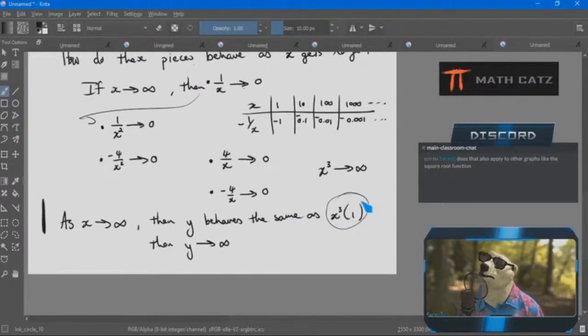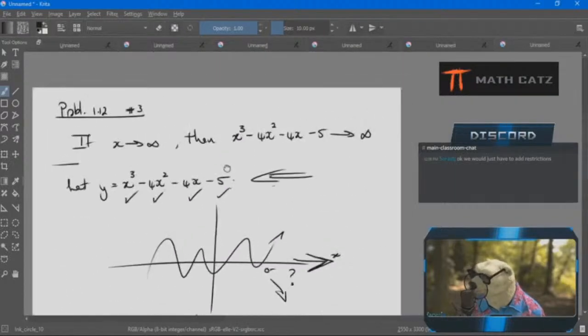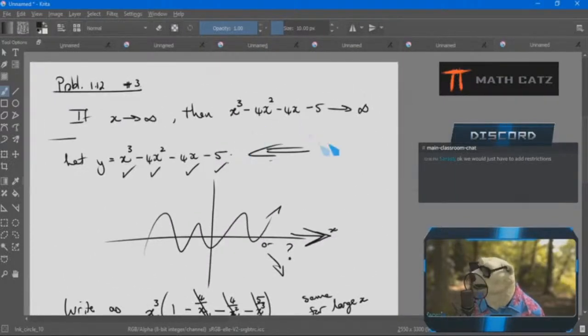So now my question is, how is this x cubed times 1 related to the original function? Original function, x cubed times 1, is exactly the leading term. Yeah, I would say don't worry about all the other functions right now. We're building up from the easy ones, and they are polynomials for now. We're going to get to all of them. Square roots are a little hard to talk about right now. One thing at a time. This leading term has a 1 in front of it, and it's x cubed.